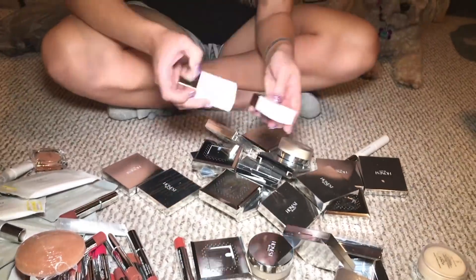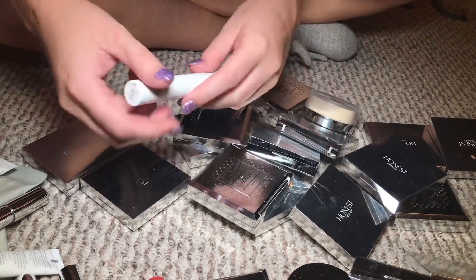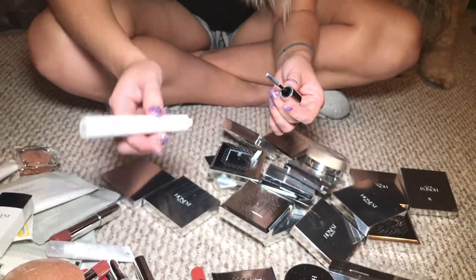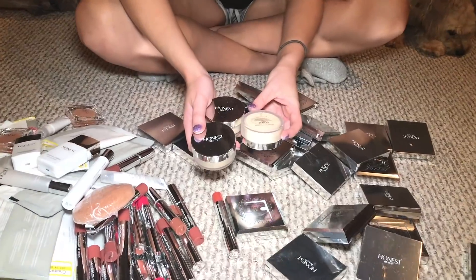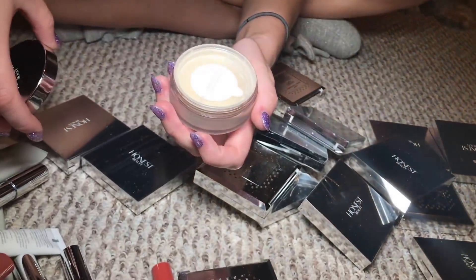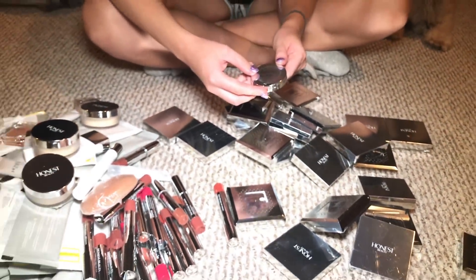We also have some primers — this is the Everything Primer, a luminous base with kind of a shine to it. This is a mascara called Truly Lush. It's actually cute, nice wand to it. Oh, this part opens up too — so you get a primer and then the actual mascara itself, that's really neat. Then we have a couple of these loose invisible blurring powders — no set shade to it. All of this stuff has never been opened, it's all sealed. There's also a cream blush in a nude shade.